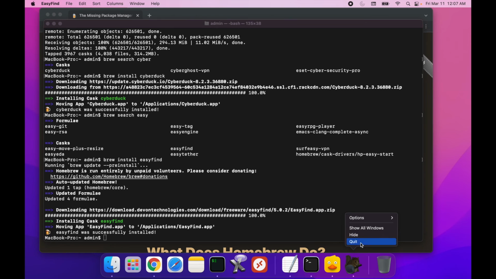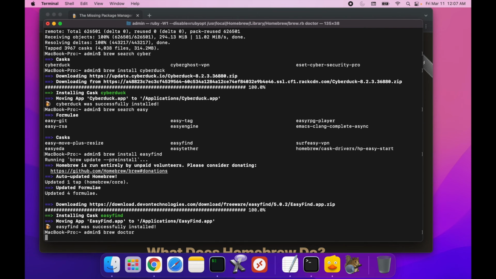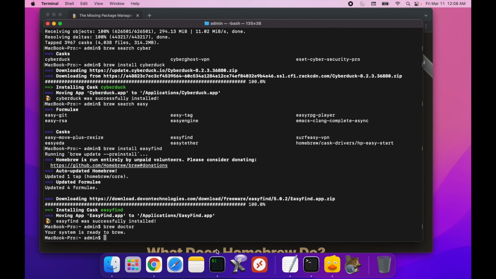Alright, the next thing that I want to show you, and that's going to be probably the last command that I want to show you, is called brew doctor. What that will do is run a check on your brew installation and all the formulas and casks that you have installed in your system. And if it finds any errors or any problems with them, it will let you know, and it will also give you instructions on how to fix them. It will literally spell out the commands you need to run in order to fix your problems.